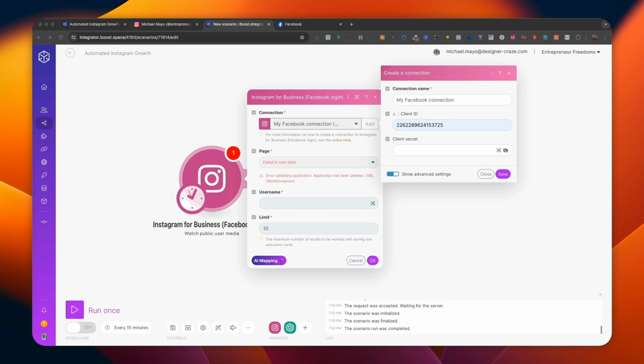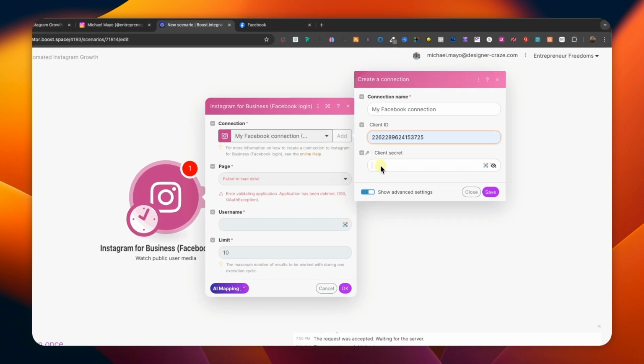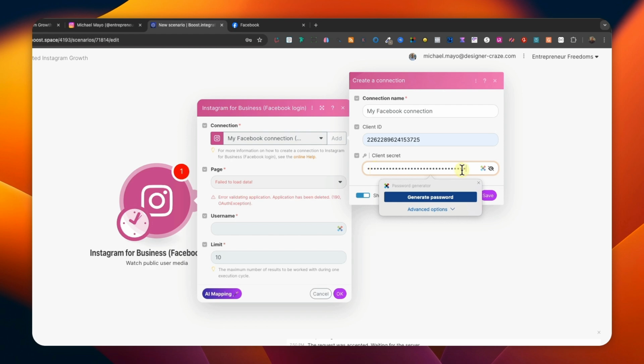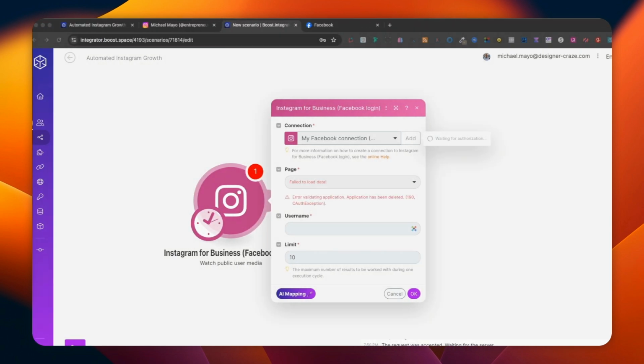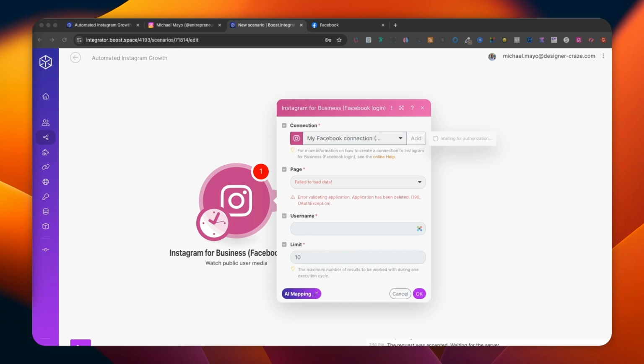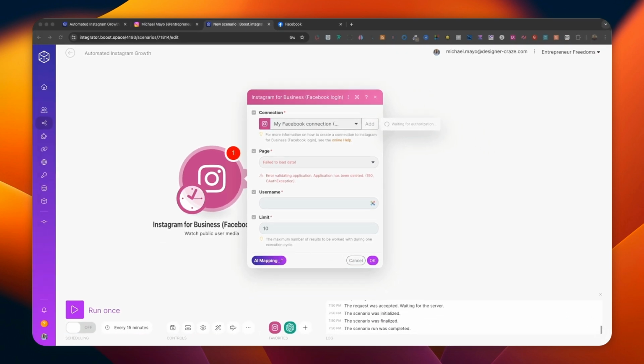The second thing you're going to need from that, when you connect it, you're going to get a client ID and you're going to get a client secret. You're going to get these from when you connect your account. So you're going to hit save. When you hit save, it's going to open up another window, okay? And you're going to just hit reconnect. Once it's reconnected, it's going to take this grayness and it's going to just be white.